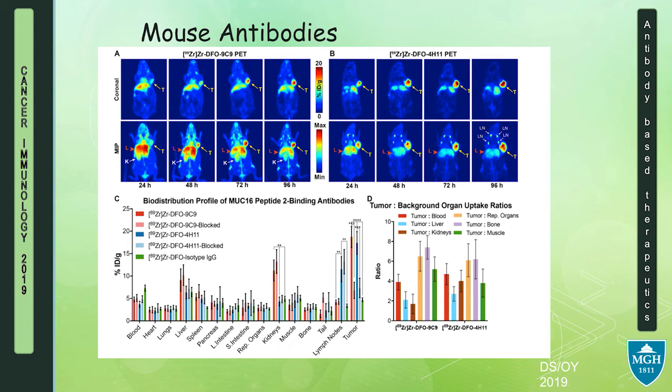This is an example of a zirconium-labeled MUC16 platform. These are two different MUC16 antibodies — 9C9 and 4H11 — and these are mice imaged with immunoPET. The tumor is right here, and as you can see, over time — 24, 48, 72 hours, etc. — there is increased accumulation of the radionucleotide in the tumor. This serves as a reminder that when these drugs are injected, the first pass is in the liver, so if your linker-conjugation chemistry is inaccurate, your drug will not make it through phase one studies because of significant liver toxicity and vaso-occlusive disease, like the gemtuzumab story I alluded to earlier.